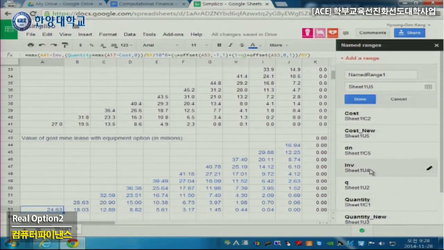It is almost similar to the previous case. It is the expected value of the continuation value, and it comes back and calculates today's profit on the old technology. And then we have to compare this entire thing with the value of the gold mine on the new technology minus investment, right? And then we choose the bigger one.